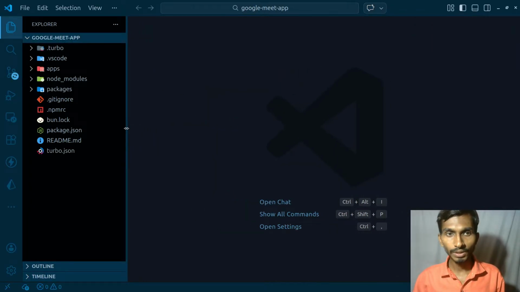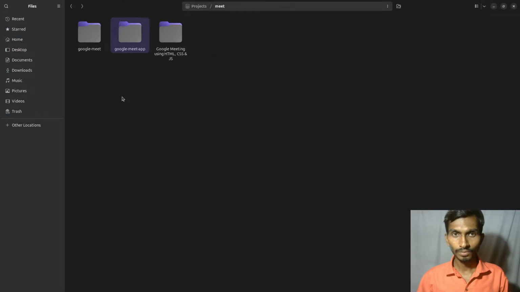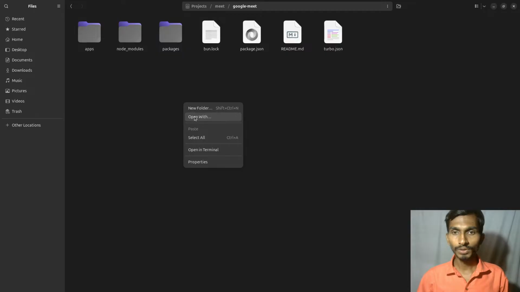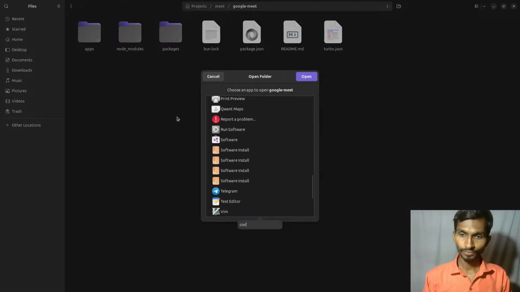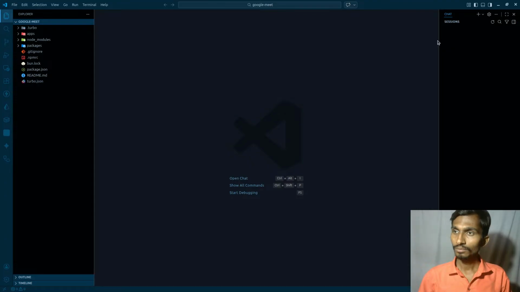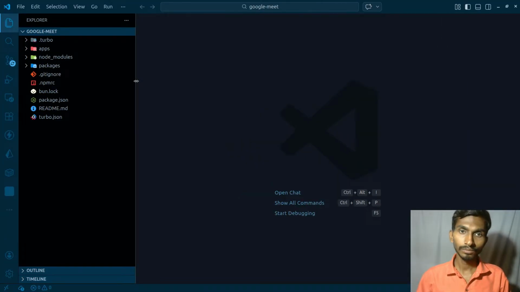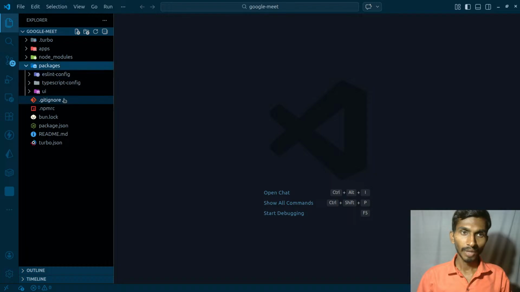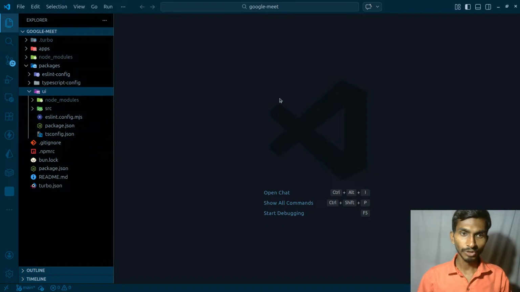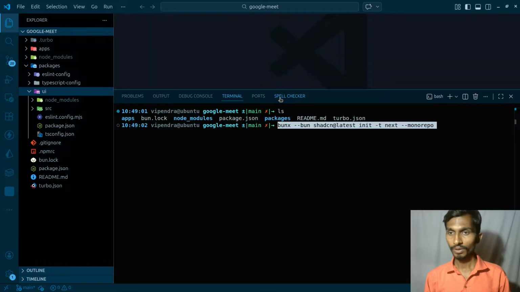Okay, this thing is done, and the same kind of error I was getting earlier. Let me open that one as well. This particular section, if I open it with the code, I have package, I have UI, I have this much, right? Nothing else. So if I try to run the same command here, Control Shift V, bun run this.